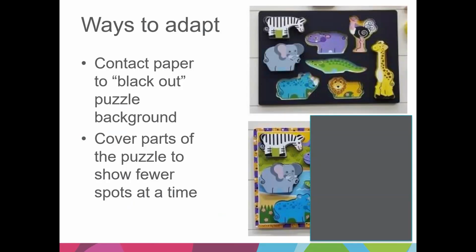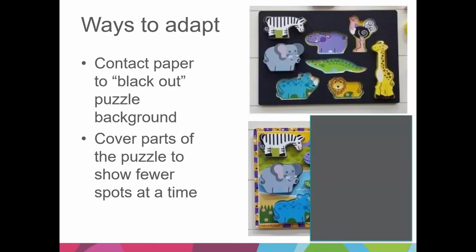So having that darkened out by tape, or even on smaller puzzles, we've used Sharpies. But in this case, you can use contact paper and put it right over the top of the puzzle and get something like an X-Acto knife and actually just cut out to where you only see the shapes, which I think is really nice.